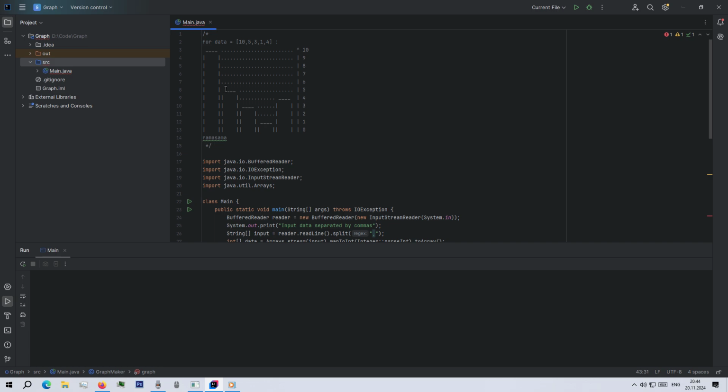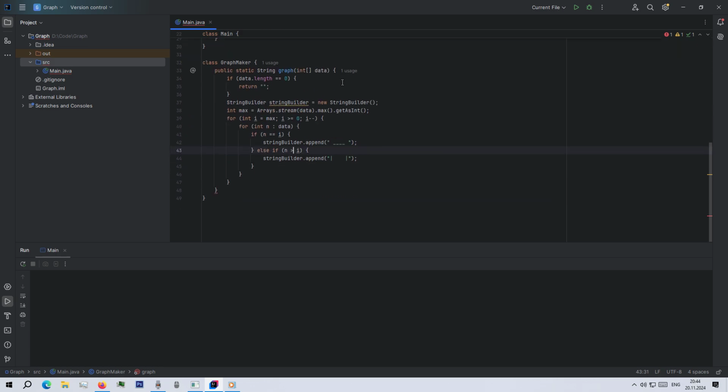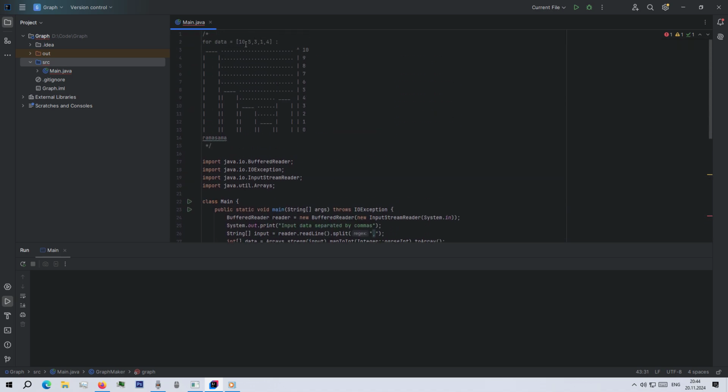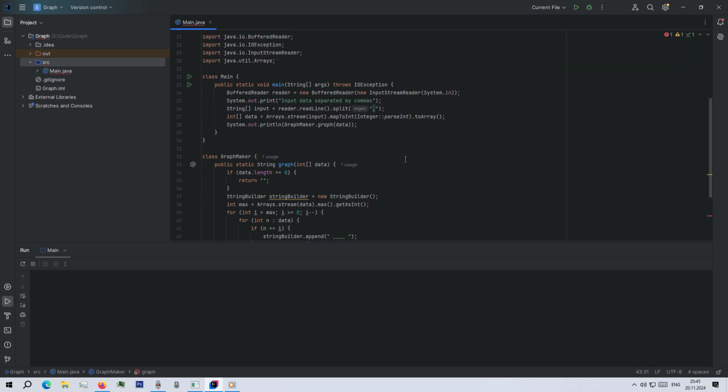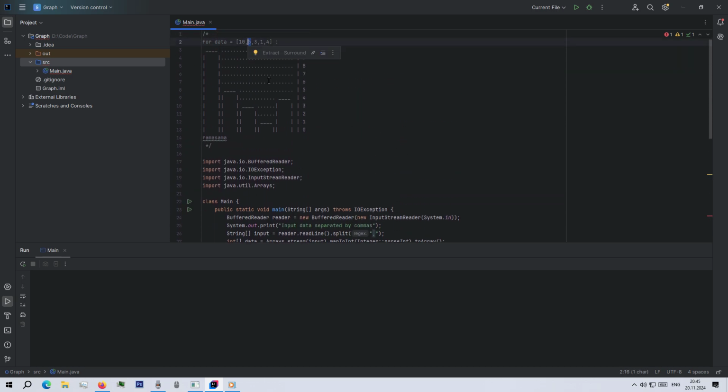Yeah, it's going to be upside down because, for example, n is 5 and i is 2. If n is less than i, it's going to print a column body only when n is less, but n is actually more than i here, so it's going to print an empty blank space instead of a column body.